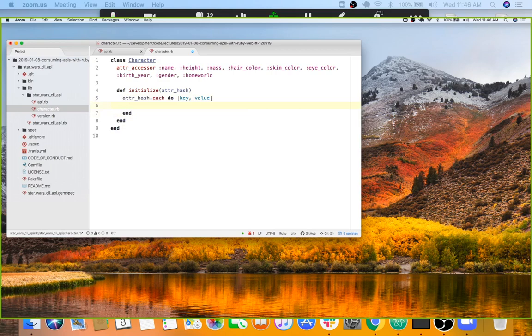Does anybody remember the? You said tap. I could use tap, but I think I could use a different. I think send is going to be useful for me. Yeah. Self.send. Self.send, and send needs, I need to know what method I'm sending to. It's going to be the name of the key, and then we need what symbol in here? Key equals. Yes, we just need that equal sign in there because that's going to mean we're calling the setter method, and we're going to pass in the value. And then for now, let's just go ahead and call self.save. But I don't have this built yet, so what is save going to look like for me?